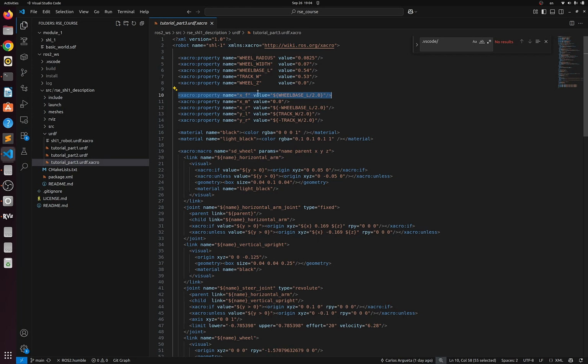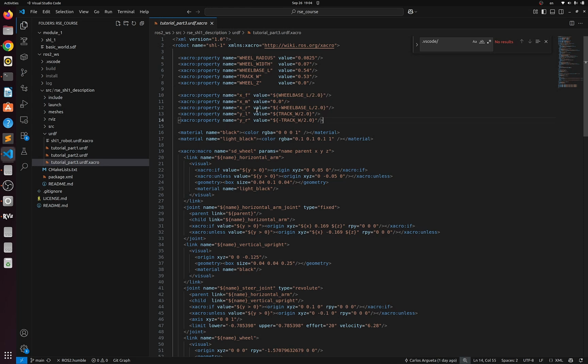So the center, the origin, is here in the middle, 0. So that's where the middle wheel will be. That's why it's 0, right? So it's going to be right in the middle of this highlighted line. And then the wheelbase should be from the front to the back. So the front will be positive wheelbase divided by 2. That brings us here. And the back one will be negative wheelbase divided by 2. It brings us to the back, right? Because the origin is in the middle. And the middle wheel is in the middle, okay?